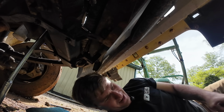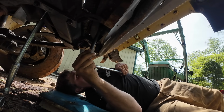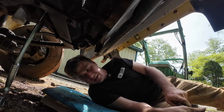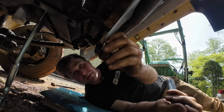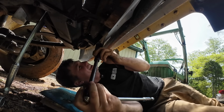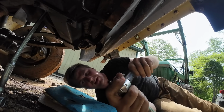You know, that's where I'm at today. Oh, that's a breaking for sure. That's good. That's fine. You know, it's whatever. There we go. Thank you. Okay. There we go. A broken bolt is still a removed bolt. All right. Thank you. Okay.